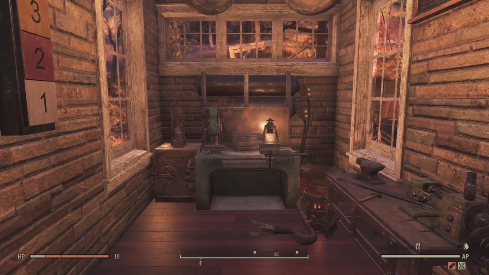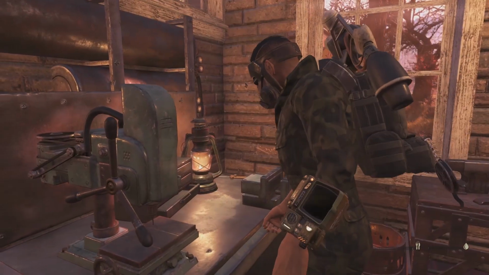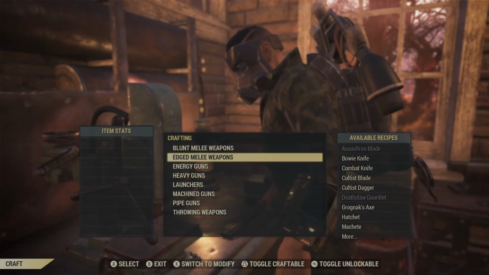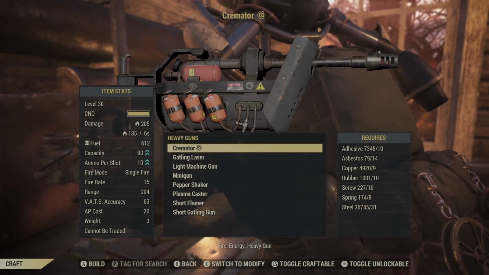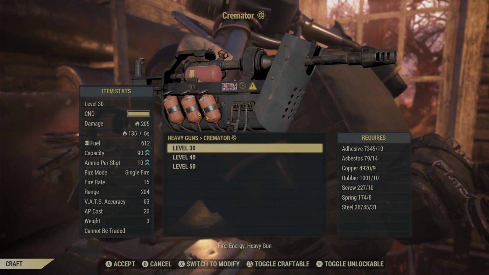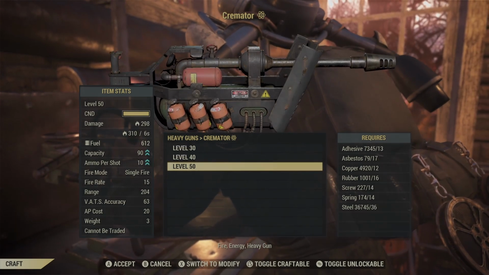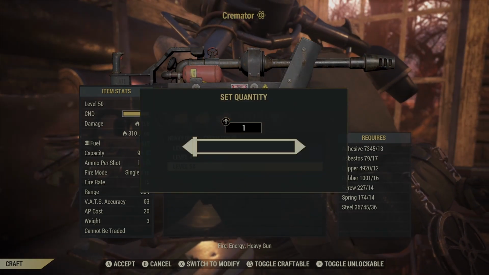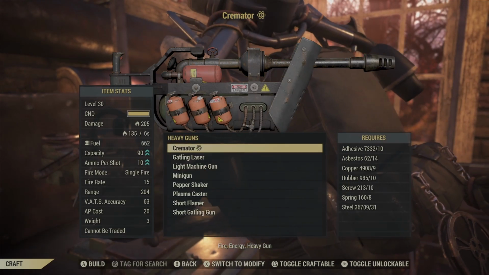Now that we have the plans for the Cremator, let's go ahead and craft it. You will see it in the heavy gun section, and it should be called the Cremator. So we're just going to go ahead and craft it. Of course, I'm going to choose the level 50 since it's the best one. So there we go. Okay, now let's switch to modify.